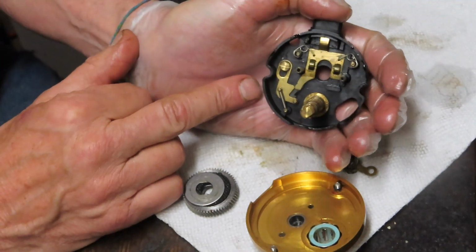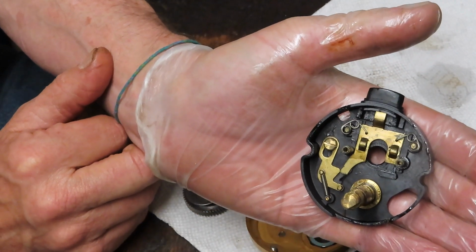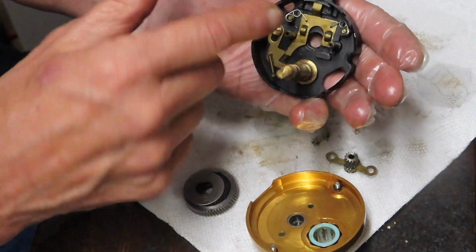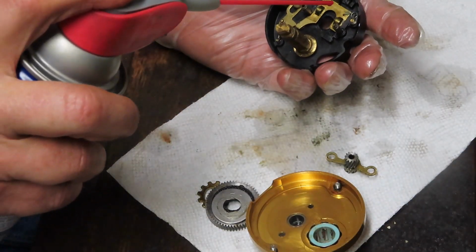back plate. And I'll give you an up front close and personal on that one in case you've taken your reel apart and you're wondering what that looks like. To remove that jack, you simply take the two hooked ends off of the posts here and that jack can come out. In this case, this is just nice and clean, so there's nothing really that needs to be done there.